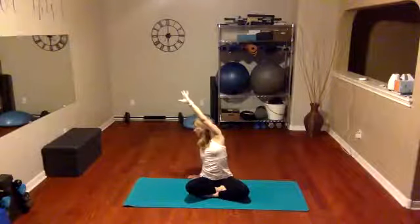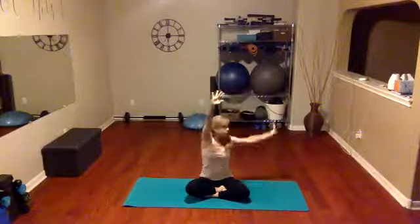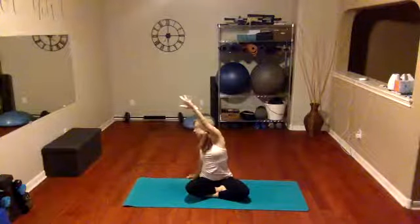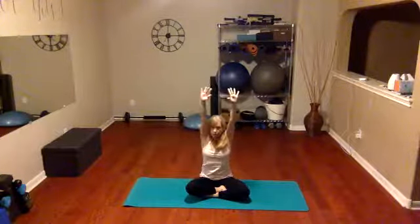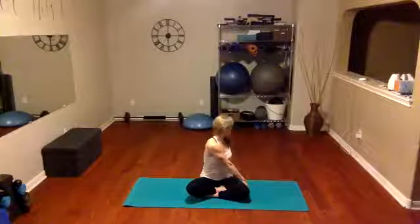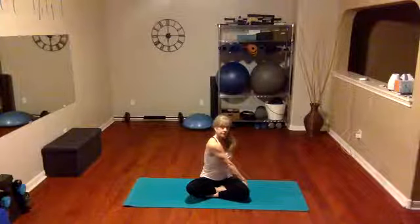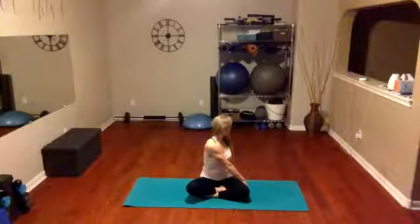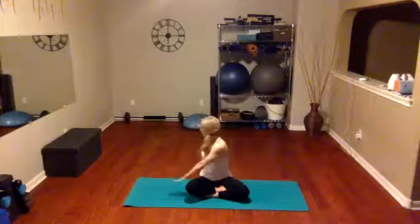Reaching over — inhale, exhale. When you exhale you want to relax that arm that's dropping to the ground. Big stretch. One more time: inhale up, exhale. On the next one we're going to make it more of a twist — we're going to drop both arms and take the opposite arm across this leg, over the knee, and give more of a spinal twist right here. Just hold — you're going to feel this lower in your back. Good, sitting nice and tall, keeping those abs in.